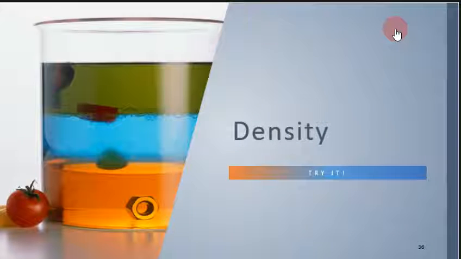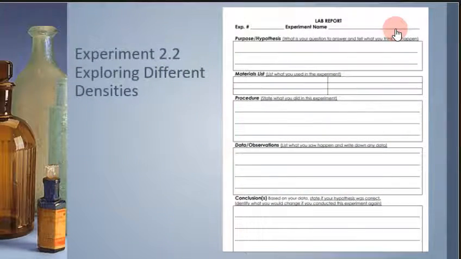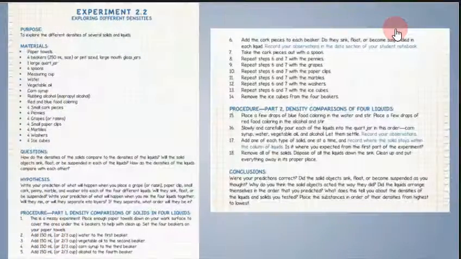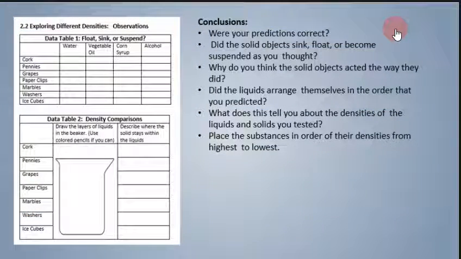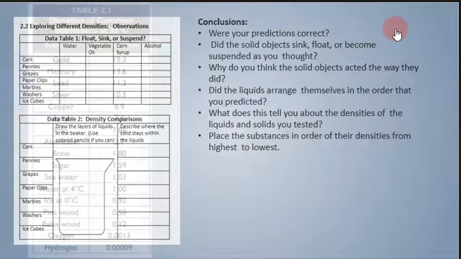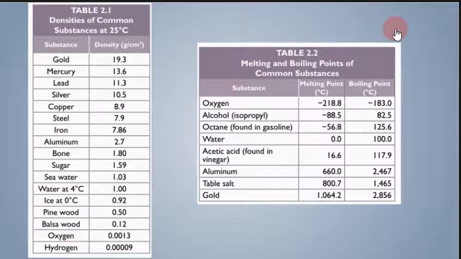We're gonna do density in that one. Okay, density's gonna look something like that, and then we're gonna be looking at the different densities. We're gonna draw up something like this. I don't know if these tables are in your textbook. And here are densities of common substances. Okay, so things that are heavier than other things.